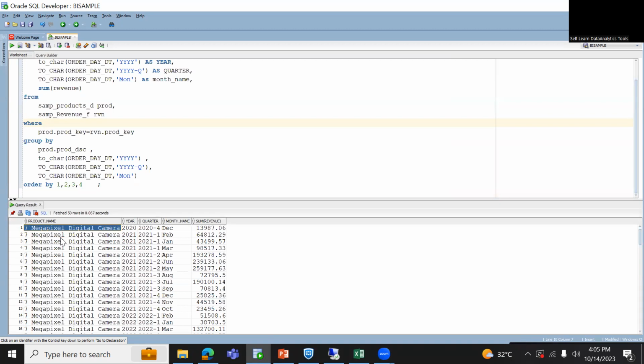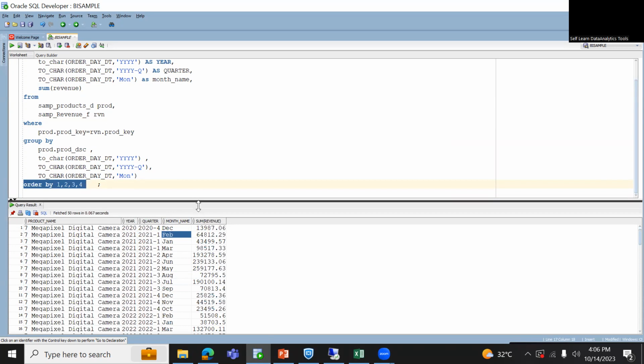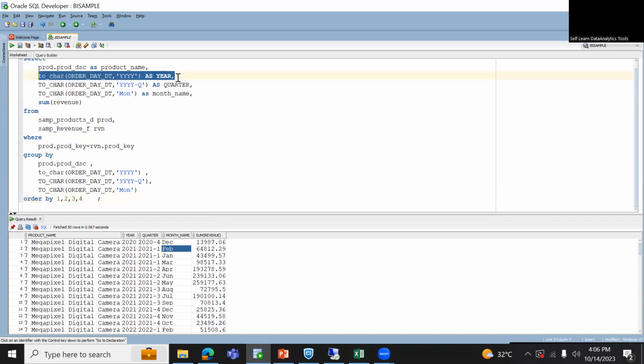If you see here, Jan should always be first in these two, because the first month is January, but it has considered Feb first because of alphabetical order. Order by, if it is a character, always takes alphabetical order: A, B, C, D, F. But you want the data arranged based on month number rather than alphabetical order. So let me make use of one more column.